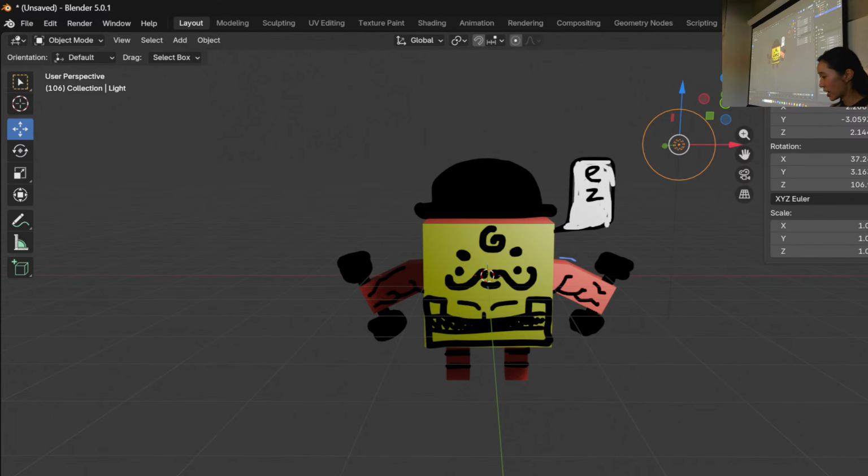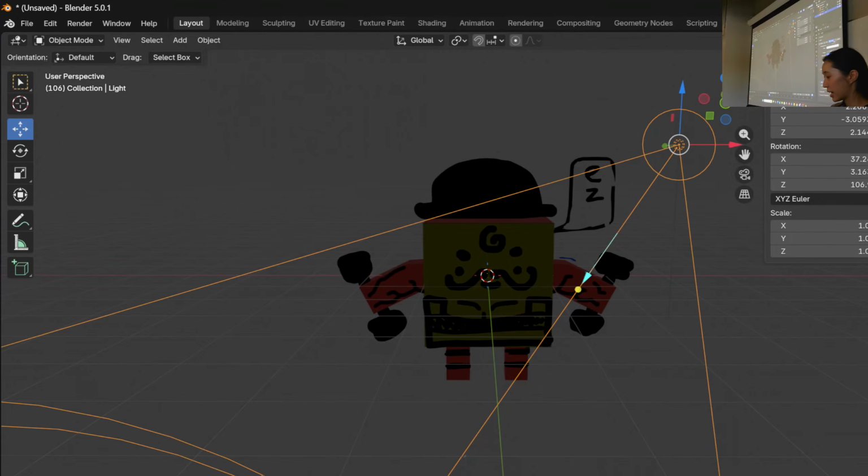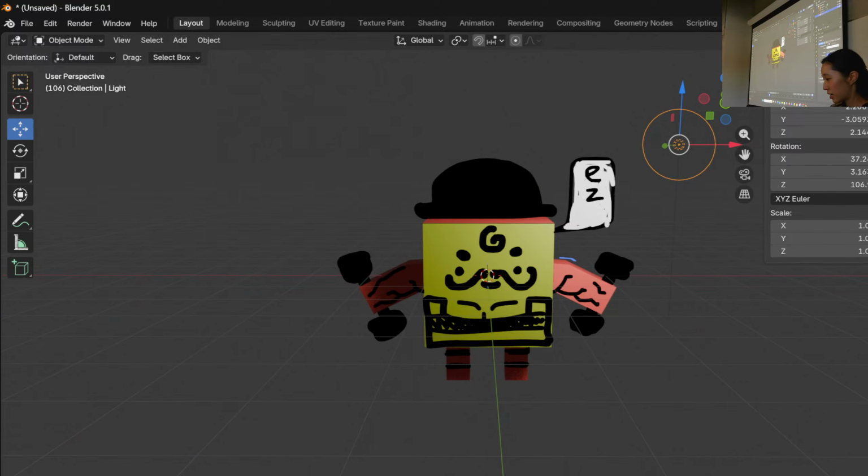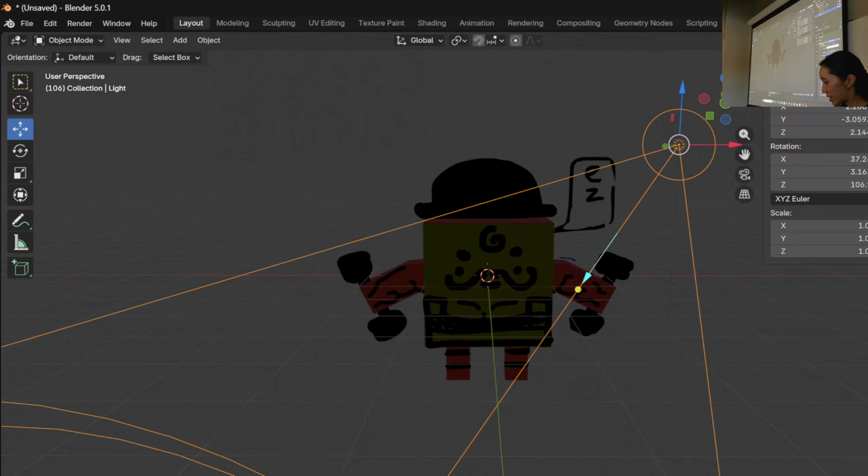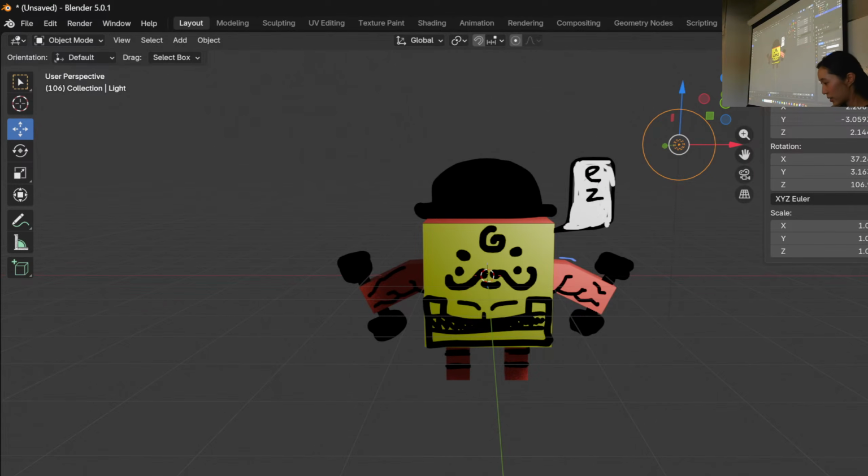So there are different types of lighting. If you go to your Properties tab, at the very last one, you'll see Data, and you can change the different type of light, actually. So these will give you kind of different results when it comes to your lighting. I think I'm just going to stick with point light, but here you can change the exposure, the color of your light, which will affect your object, or the power.